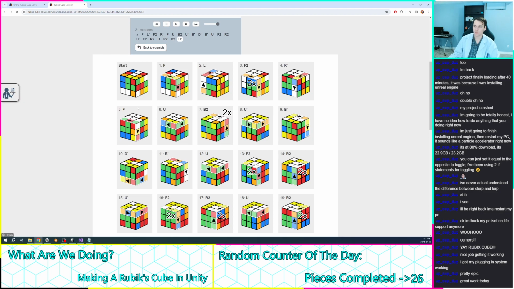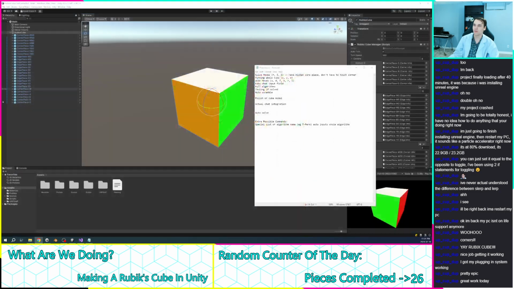What I'm almost hoping for is some kind of database. There are 43 quintillion permutations of a Rubik's Cube, minus one for the solved position. I'm hoping that somewhere I could find some kind of online database, surely somebody's calculated this, where for each of the 43 quintillion things, you put in the scramble and then you get spit out the algorithm that would solve it the fastest.